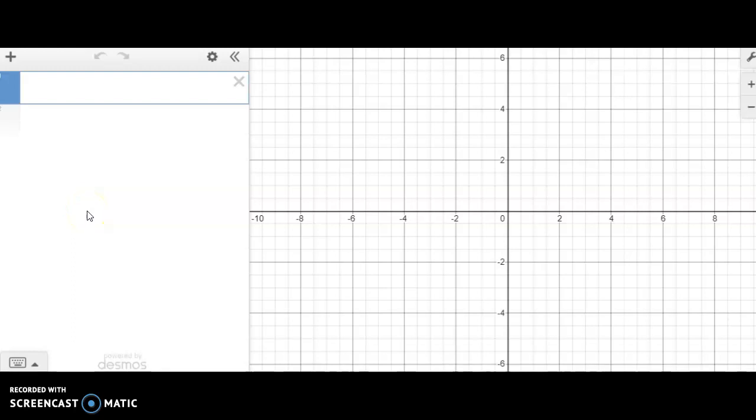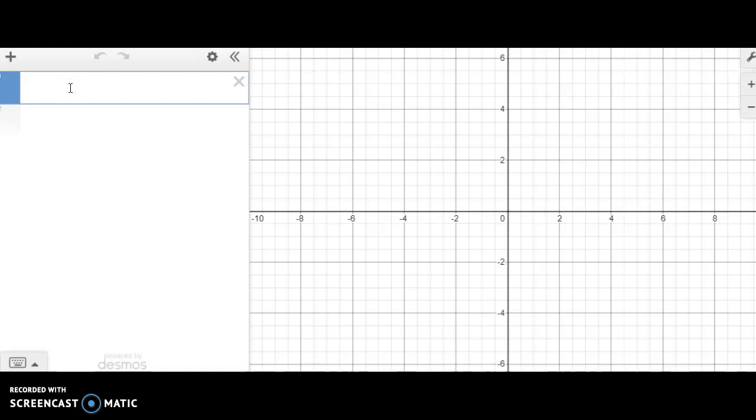Welcome back. If you are at this point and you're looking at your Desmos.com and going, I don't know how to put a log in, that's perfectly fine. If you're here just to check, that's also perfectly fine. Sometimes putting a log into Desmos is a little strange because we actually have to add a base, and not all logs have bases. That is something we'll get into in the future.